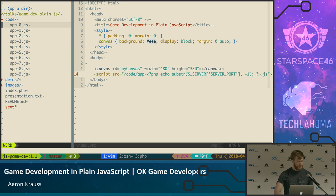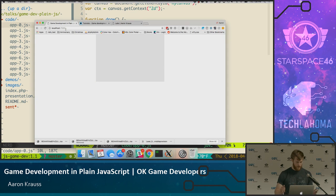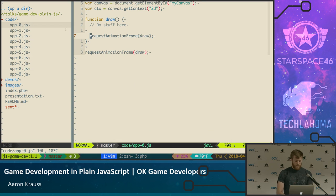So the first concept of a game is we need a game loop of some sort. So that's what we have here. We don't have anything going on, as you can see. Nothing's happening here. But first, we're going to access our canvas. In JavaScript, you have access to the document object whenever you're dealing with the browser. We're going to get the element myCanvas by its ID, so that's the canvas element. And after this line, we're really never going to use this canvas element again. We just need to get what's called the context of it. And we're getting the two-dimensional context.